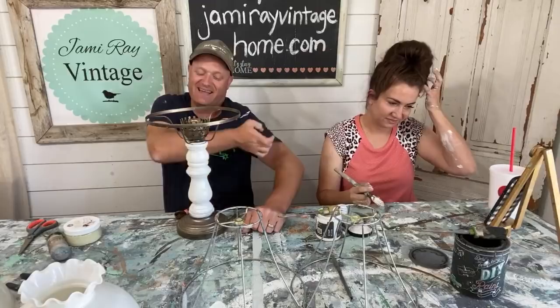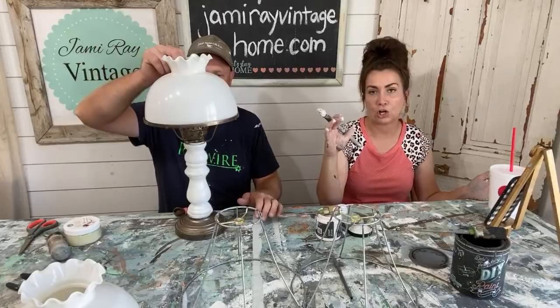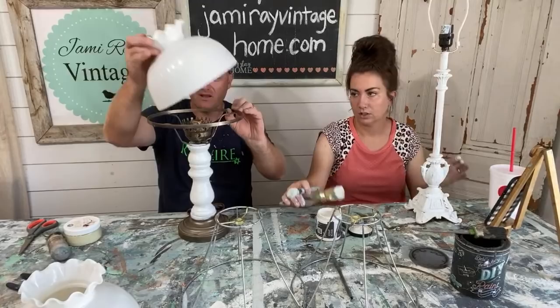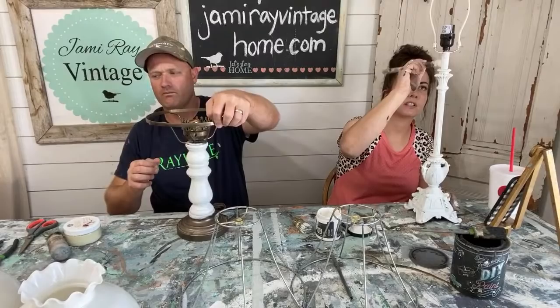The sun is getting me. Sunscreen is not keeping the tan away — the farmer tan is strong. You totally could put transfers on those plastic shades; however, if they got too hot I don't know how it would stay — we don't know how the adhesion would be. But if you put an Edison bulb in, those don't get super hot because they're lower wattage, so you might be okay. I'm going to second coat these ones; they don't need to be heat-gunned because they dried. This might take three coats because I'm painting super shiny metal.